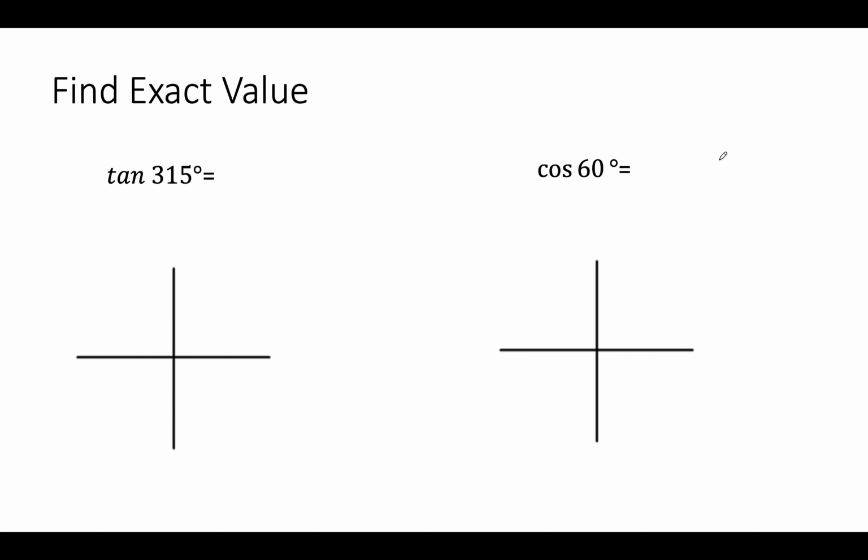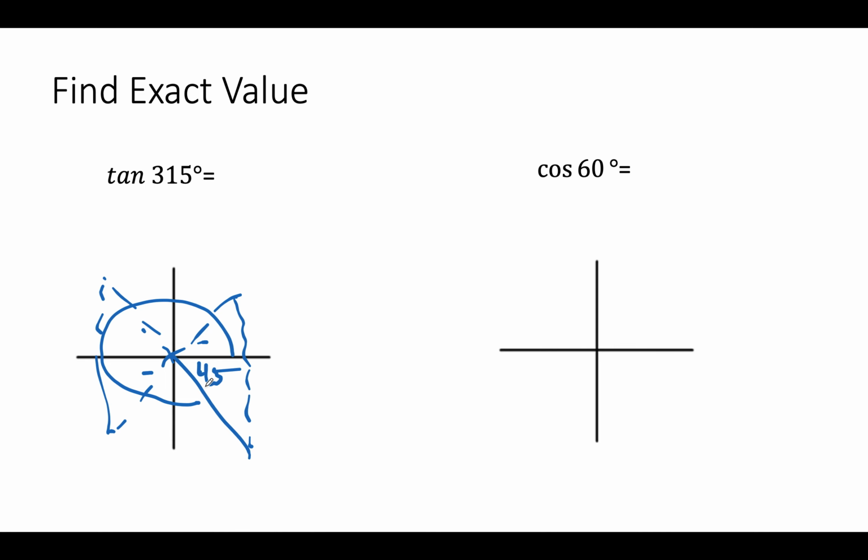All right. 315. We press on. 315. Quadrant 3. Bow tie. Remember, those are the angles we're talking about. So I'm talking about this guy right here. I'm 45 short. I need a 45, 45, 90 in quadrant 4. Tangent in quadrant 4 is negative. How do I know that? The cosine is positive. The other two are negative. That's what we use the STC for. So I know I'm going to get a negative, and I know tangent of a 45 is 1 over 1, so I get negative 1.